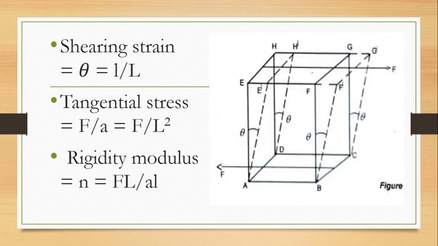These two equal and opposite forces will constitute a couple, and due to this couple, the cube displaces to A, B, C, D, E dash, F dash, G dash and H dash. So we had applied a force F towards right and a force of reaction F towards left forms a couple which displaces the cube towards right side.